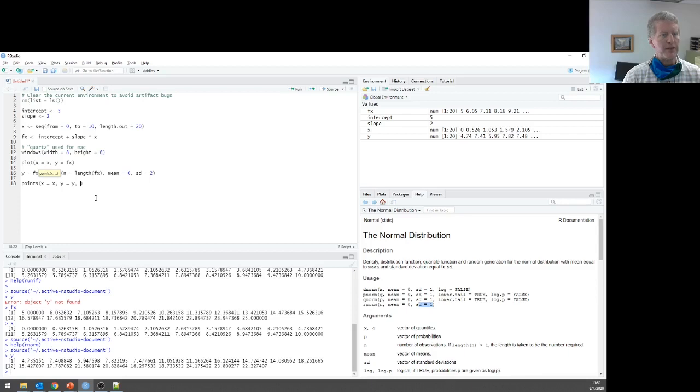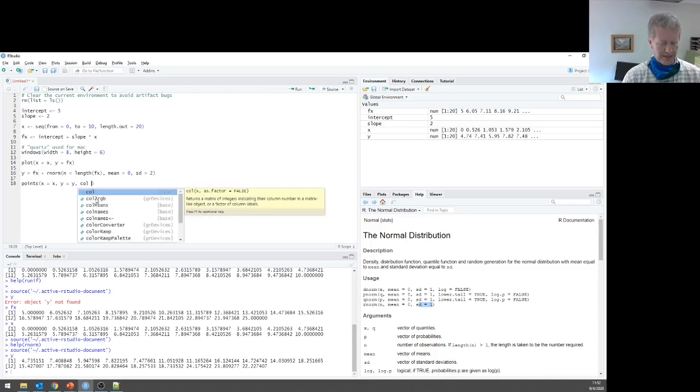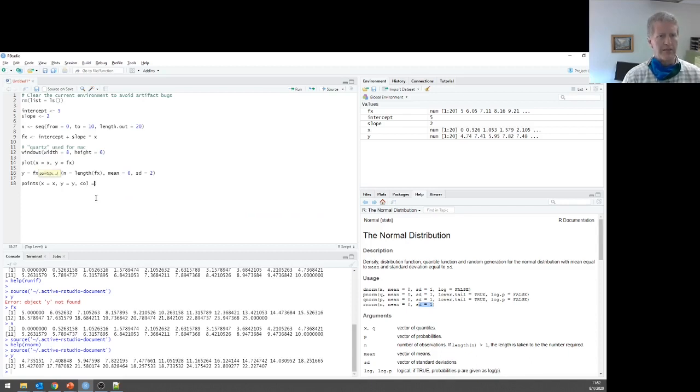And we probably want to make this a different color of some kind so you can see the difference between the original plot. So let's make this orange, and we can specify the col or color argument. And there's different ways to specify colors, but one thing it'll understand are certain named colors, and orange is one of those.